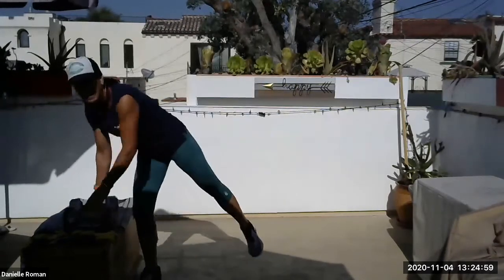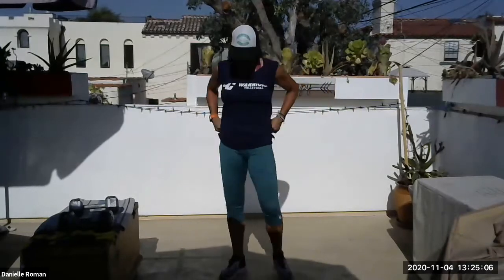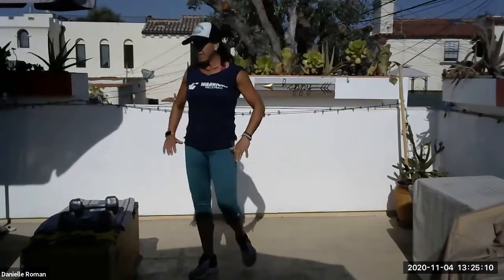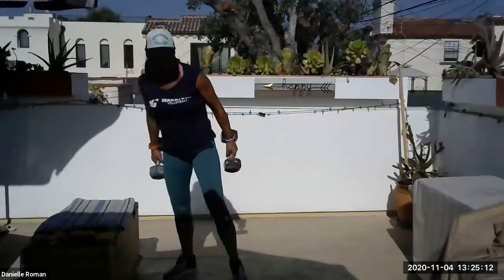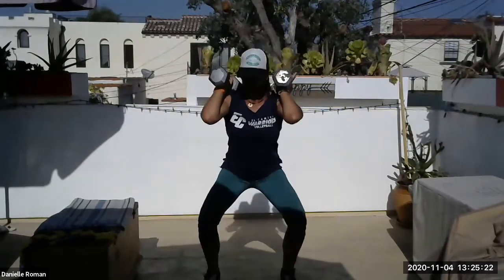3, 2, 1, rest. Rest for 15, then we get back on it. Shake out the arms, we have 10 seconds. 5, 4, 3, 2, 1, front squat. Tempo. 4, 3, 2, 1, hold for 2, and up. 4, 3, 2, 1, hold. 1, 2. Come on.